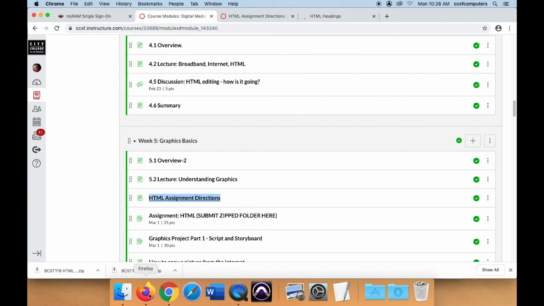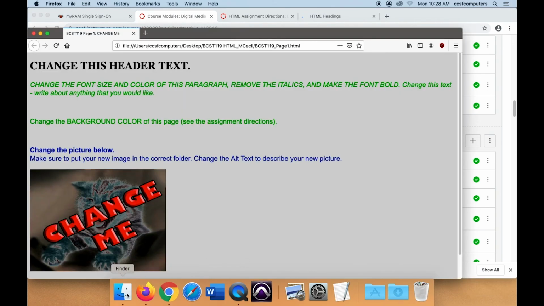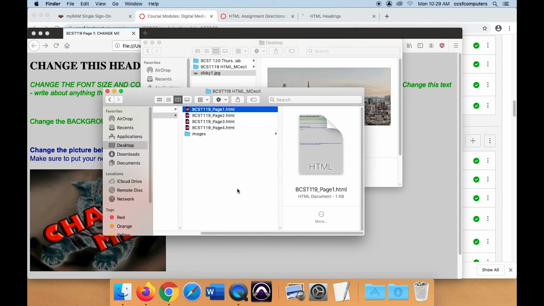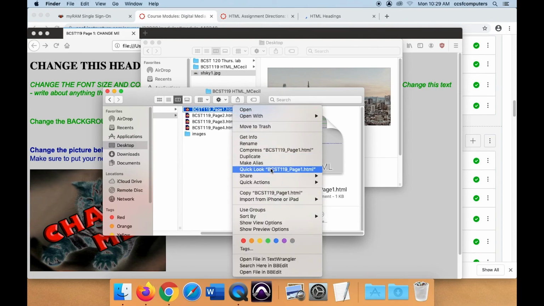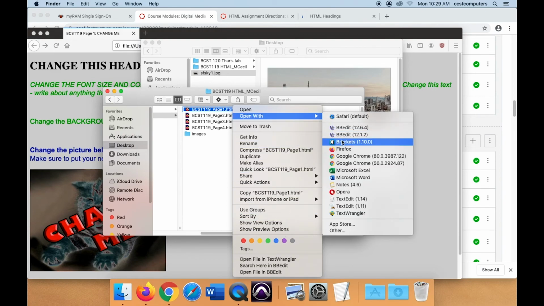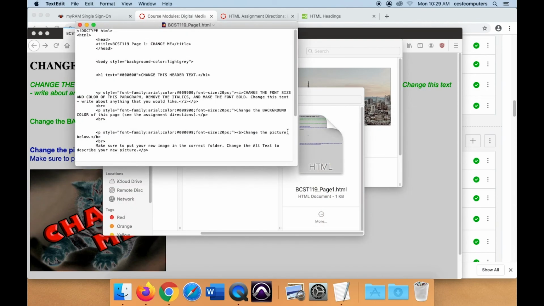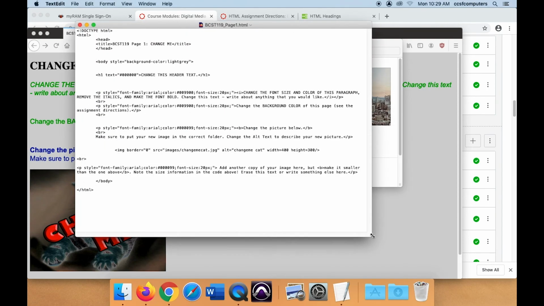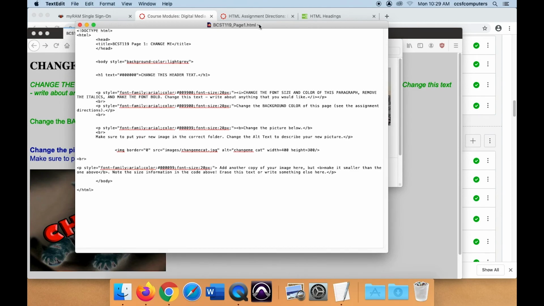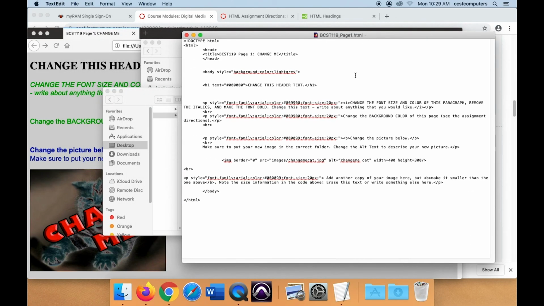So we've got the page open here, but then this is the tricky part, perhaps conceptually. I'm also going to open the same file up in TextEdit. So I'm going to right click on it, and I'm going to say open with TextEdit. And so here it is, the exact same thing that I'm viewing in my browser. This is the text that behind the scenes is actually running things. You can see up here there's the typical header that identifies this as an HTML file, so your browser knows what it's looking at.